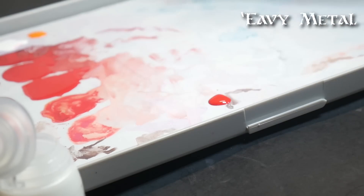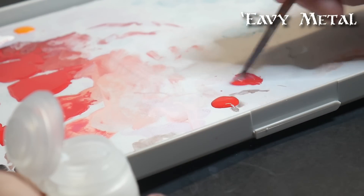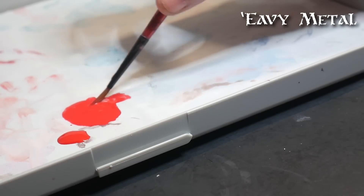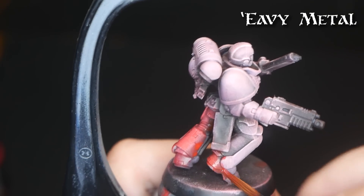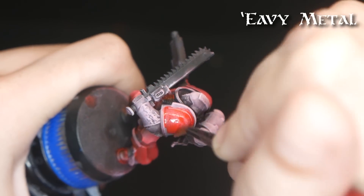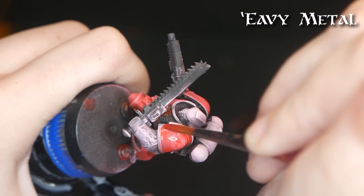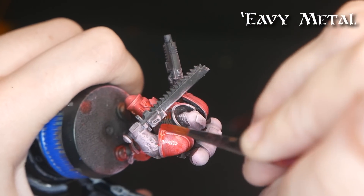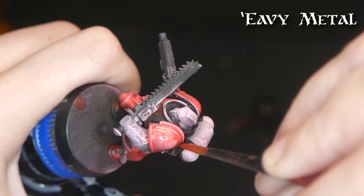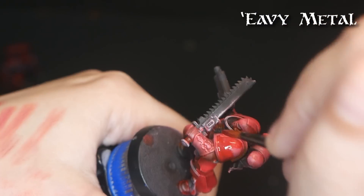Glazes applied, it's time for contrast paints. I couldn't find the perfect shade of red, so I'm making my own using red from Pro Acryl and the Citadel Contrast Medium. Using an old brush, I'm applying my contrast paint evenly across my model. You don't want the paint to pool in the recesses, so I'm dabbing the brush on a paper towel to drain the moisture from the brush and sucking away any pooling paint. This paint does dry quickly, so work in sections and move with intent. Apply multiple layers as needed to achieve that intense saturated color.